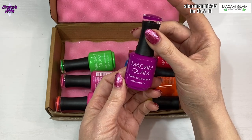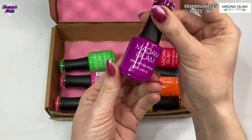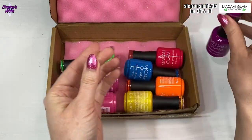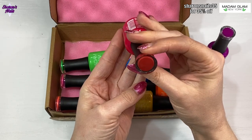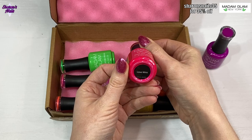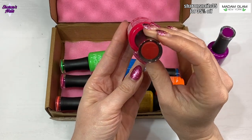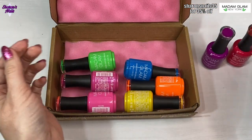So this gorgeous neon purple is called Orchid Glam. Then we have sort of like a neon red, and that's called Love Wins. I don't know how neon this one is actually. The bottle looks quite neon, but the top of it doesn't really look that neon, so we'll just have to see when we swatch them.